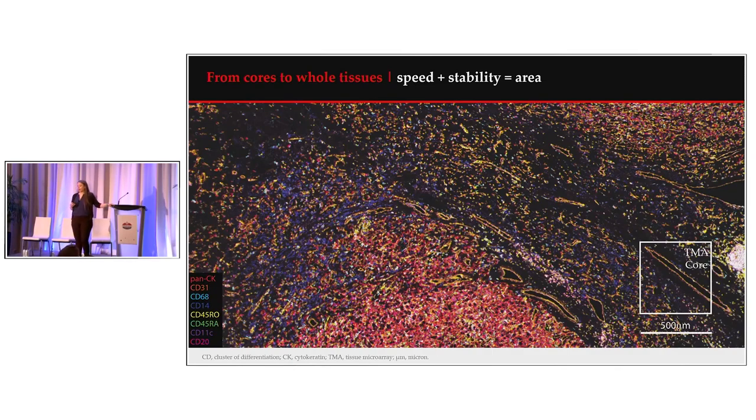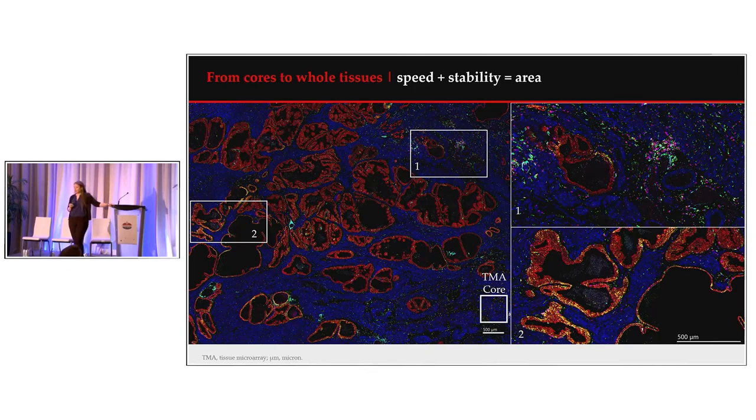The first hurdle is really in the area that we're acquiring. A lot of this is done on tissue microarrays, which are super helpful — you can get 200 cores on one slide across many patients. But a small core, represented here as 500 micron squared, is not capturing a lot of the spatial heterogeneity within tissue. We really want to push the technology to acquire larger and larger images. You can see in zoomed areas that we're still able to find areas of immune infiltration and heterogeneity, but those features are not common throughout the whole image.